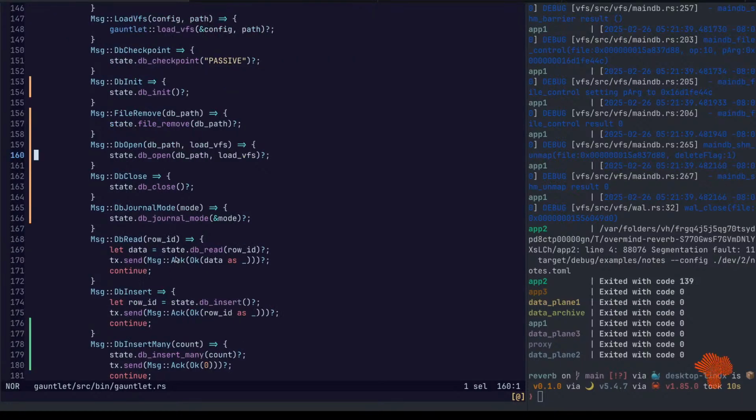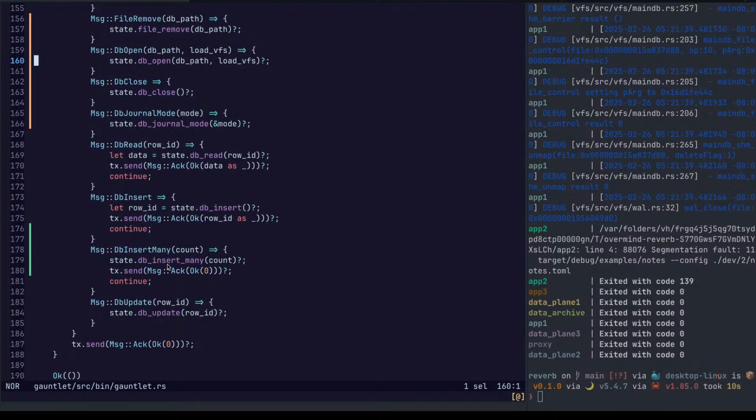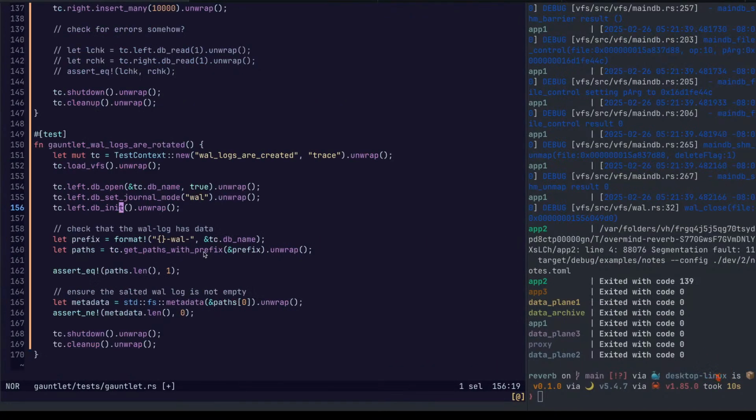Huh. I don't have a truncate. Let's add a truncate. Or checkpoint? I forget.